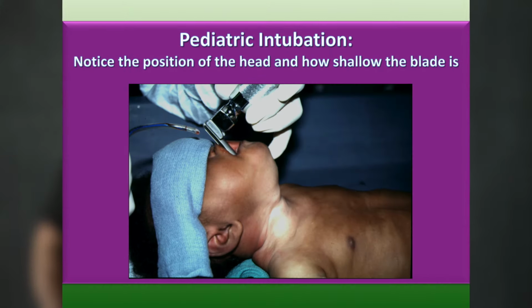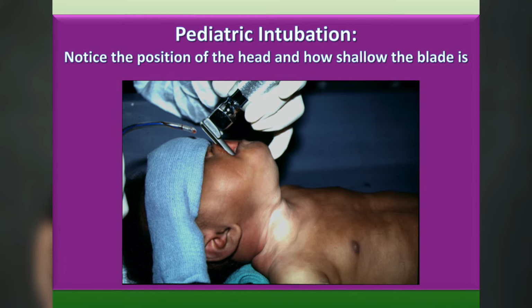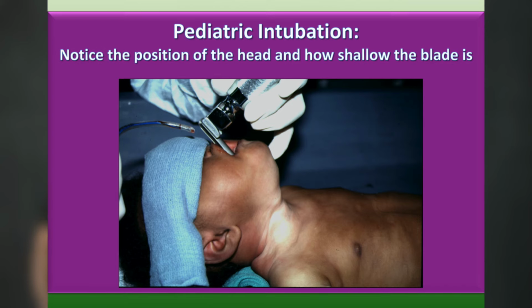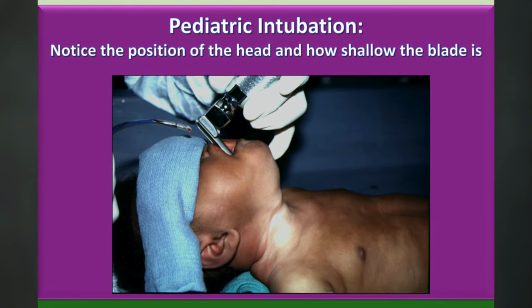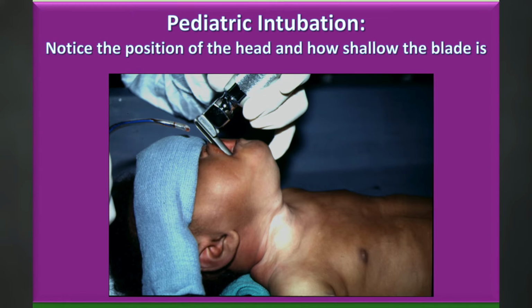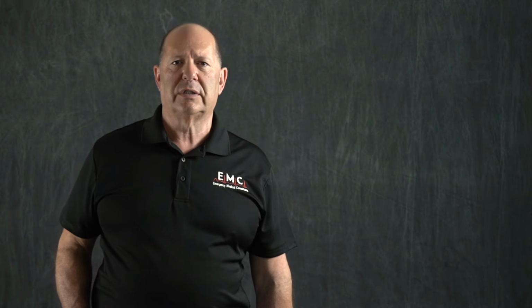So if we look at intubation of the pediatric patient, things to remember. Number one, if you're an intubator, this is important. Positioning is important. Having a clear airway that you can see is important, and not putting the blade in too far is important because the glottic opening for children sits much higher than the glottic opening for adults.